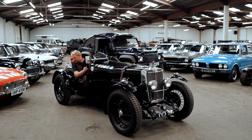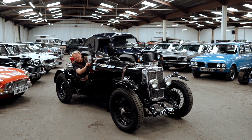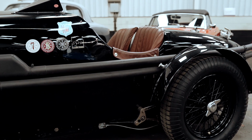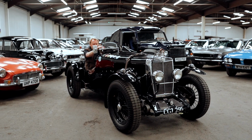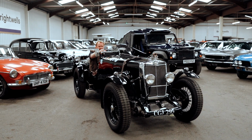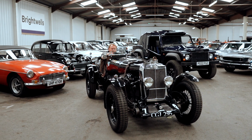Slightly overtyred perhaps with these large wheels and tyres, but it looks kind of butch and muscular. Definitely some fantastic details to have a look at on here. So I'd suggest you come and have a look. Guided at 120 to 140,000 pounds. Represents ideal entry because you can go and do various historic racing with something like this. We all love it and think it's beautiful. Sort of thing that you could put in your office if you have enough space, for sure.